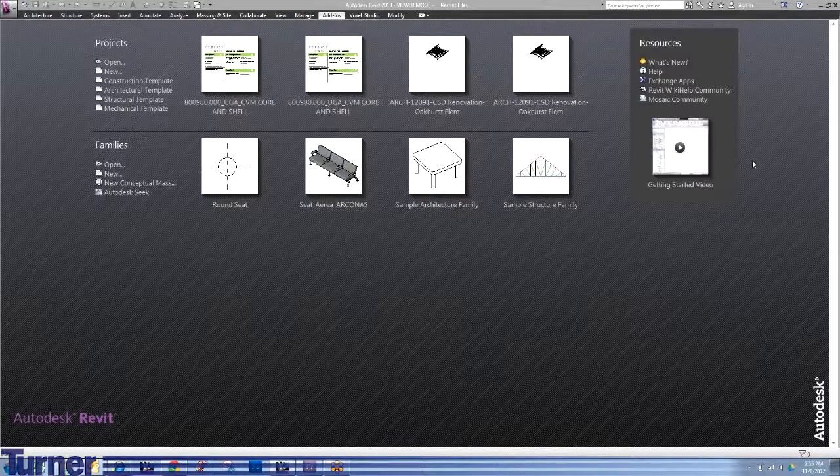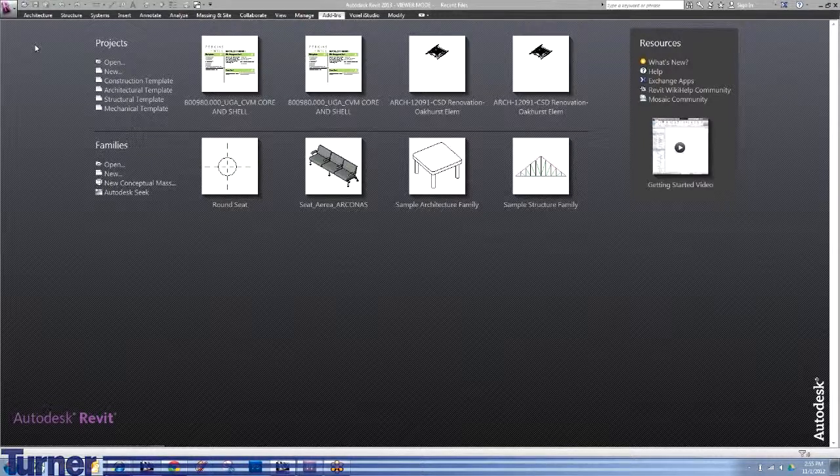Like I said, today I'm just going to give you a quick overview. I'm going to run through a project fairly quickly, giving an example or two of how it actually works, how the interface works, and what you need to look for when you're actually working with it. Now, the first thing, of course, you start up with Revit.